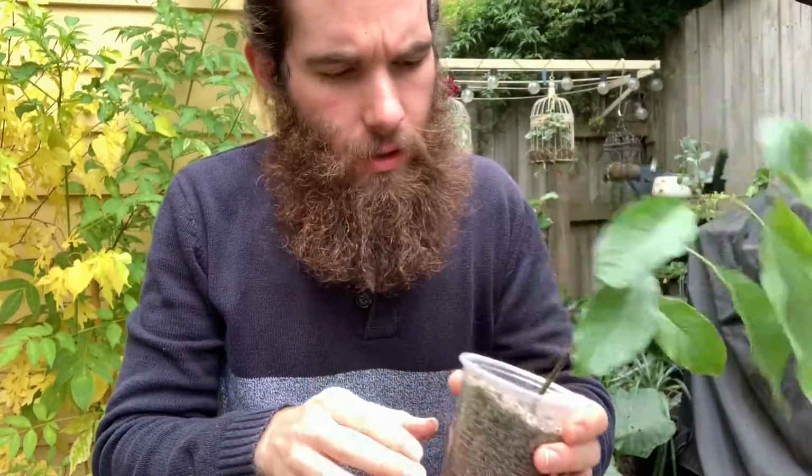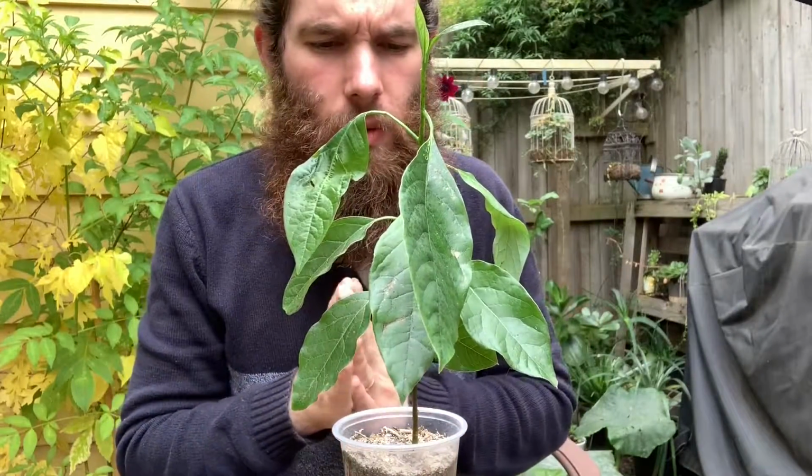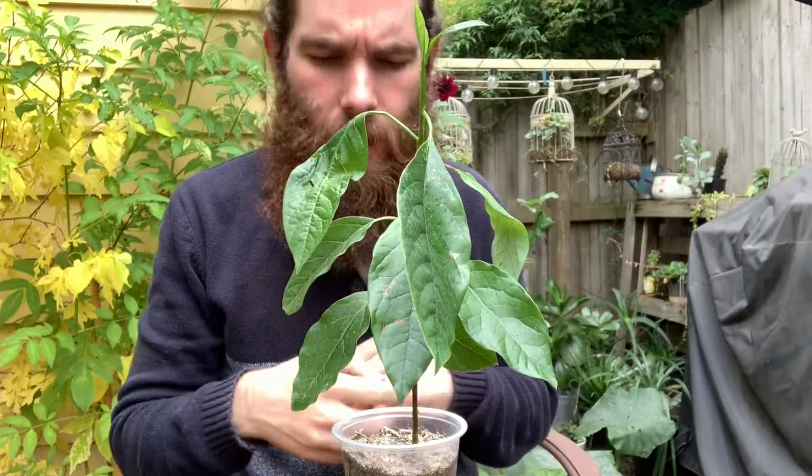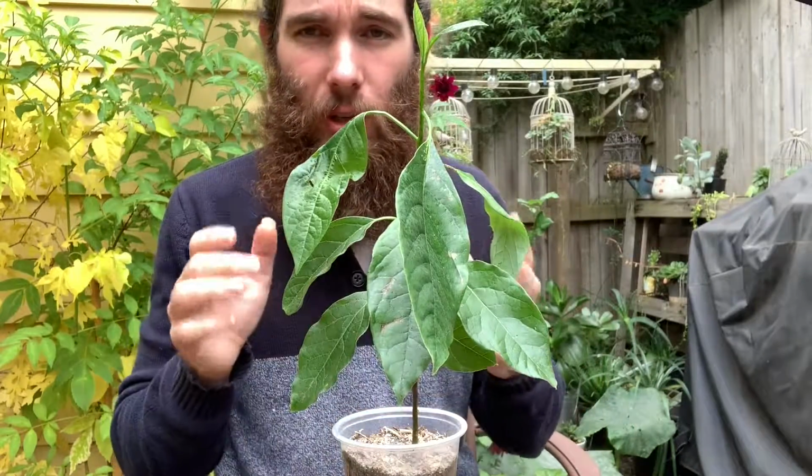So I have got here an avocado tree. I started growing this one about 6 months ago. This was one of my 47 seeds. Not all of them have started growing yet. Some of them are still starting, but I've got at least 20 which have.